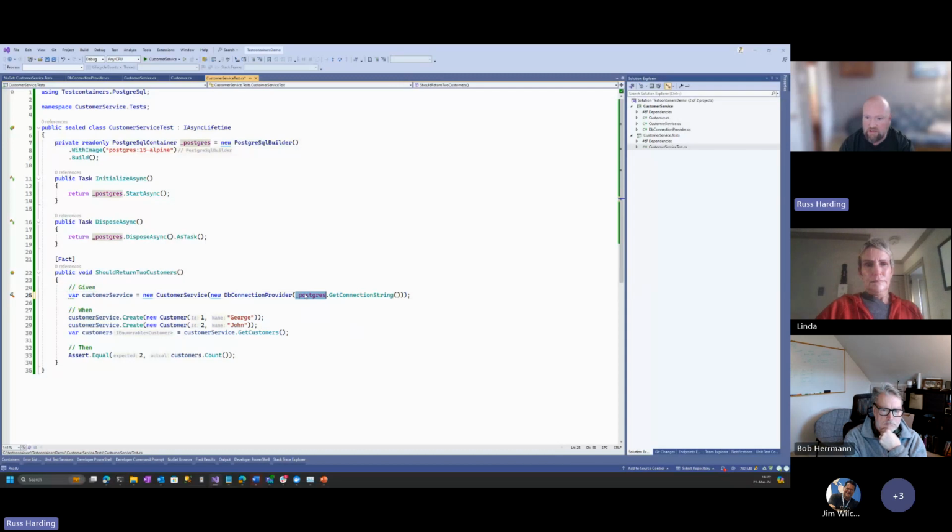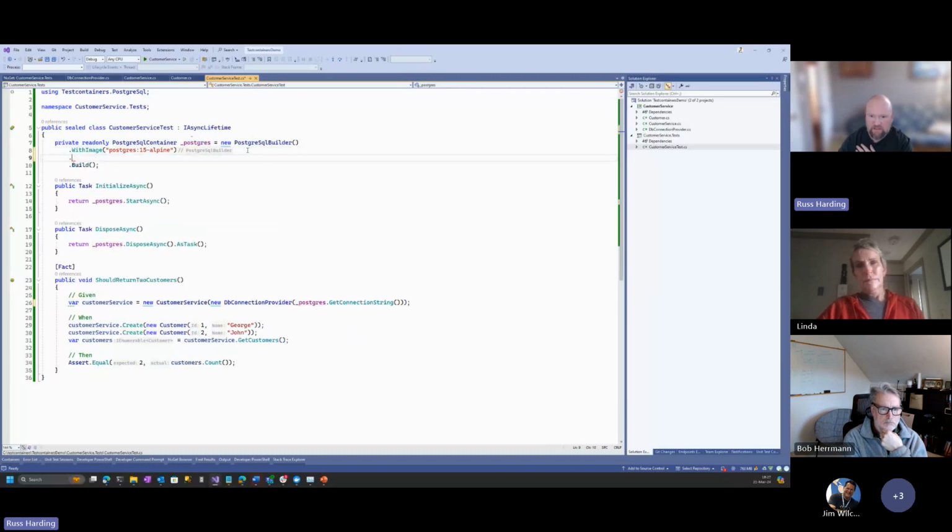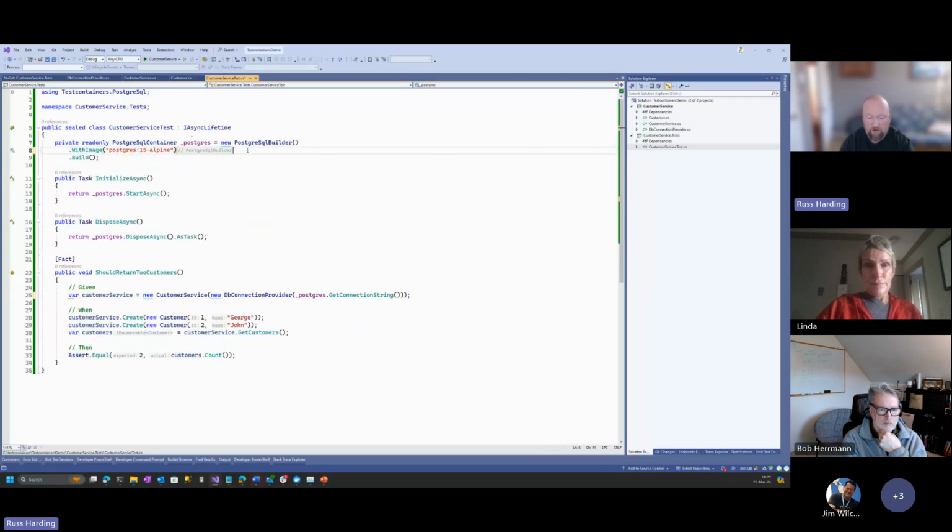I am going to get my connection string from this Postgres container, right? So it's a container builder, just like we're familiar with in web projects and other projects where you're setting up and you build it. You can set it up with an image. And this is fairly simplistic, but I can actually add database names, usernames, passwords. You can set what to do at startup, at mount up. You can set all of this right up, and it's very powerful, but also very easy.